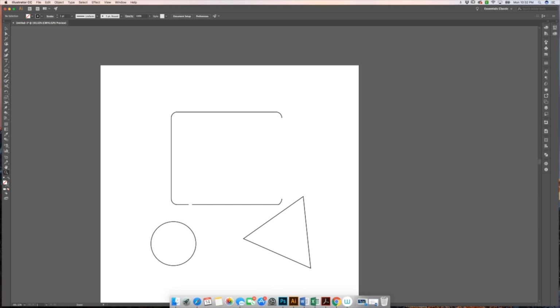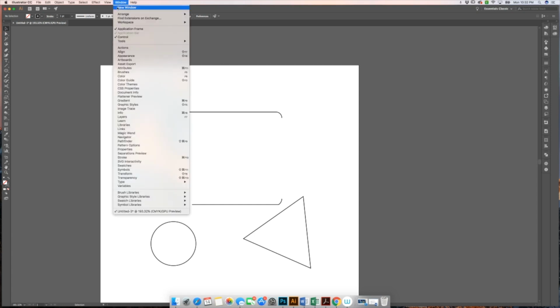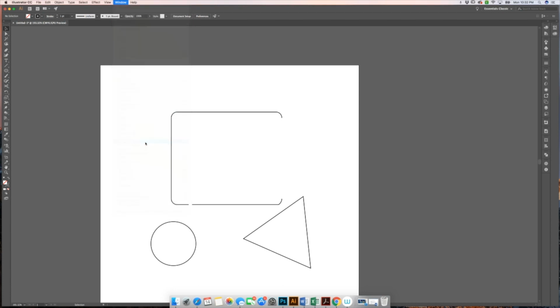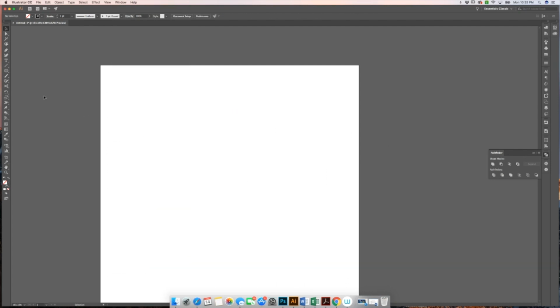All right. Let's move into the windows. So you have your Pathfinder tool. I have mine right here. Again, if you need to pull up any windows that aren't already on your dashboard, you can go in here. So Window, Pathfinder, and mine will just pull up here. And there are a bunch of different options that you can use. So let me just show you some, for example.